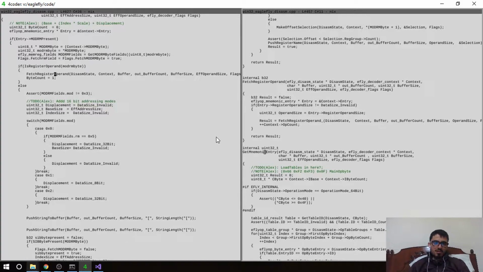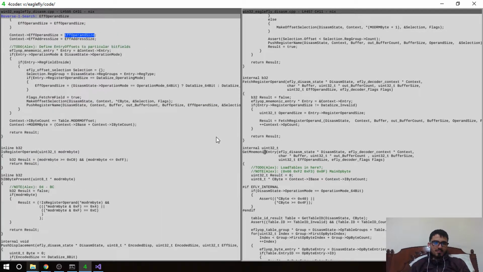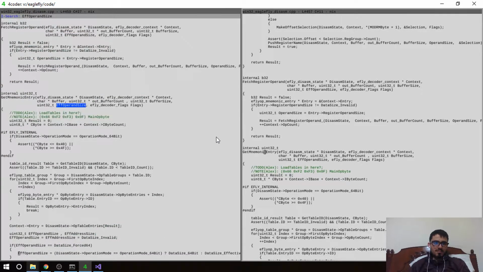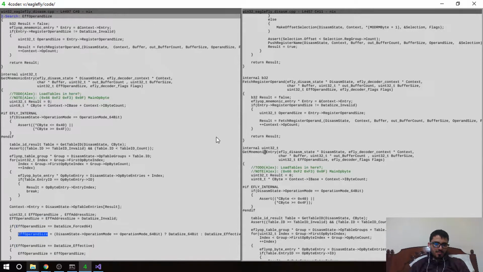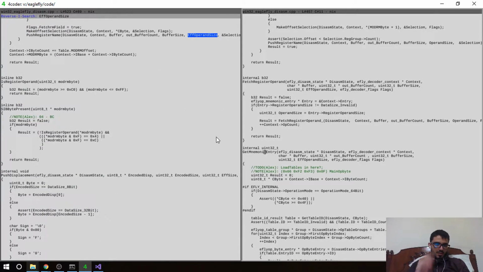Yeah, and where else do we use effective operand size? This is on the get mnemonic, and that's it. Fetch register operand, we don't use it anymore. So yeah, we are trying to eliminate the effective operand size thing here. Okay, so that's the thing for today. Effective operand size.